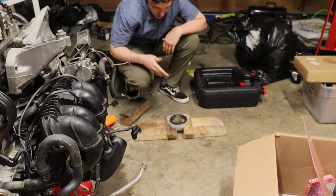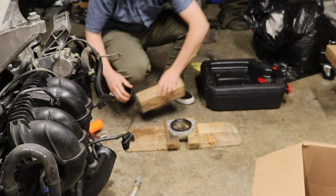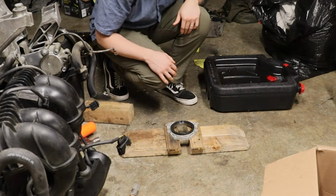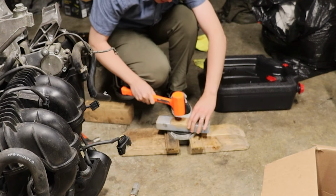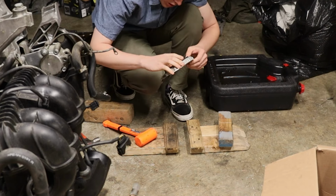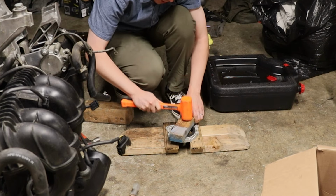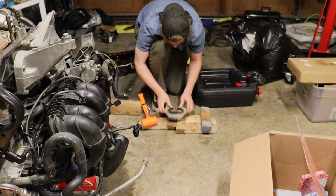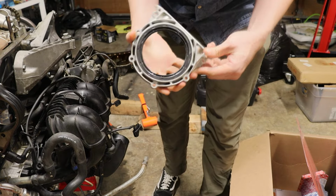Okay guys, one job I'm gonna do real quick is throw in our rear main seal. So basically just wood is your friend here. I'm gonna use a block of wood to pound this. Actually, I'm gonna try to find a thinner piece, but yeah, block of wood to basically pound it in with a hammer, and that's how I do things. It's easy, simple. Alright guys, seal is in place, so should be good to go.